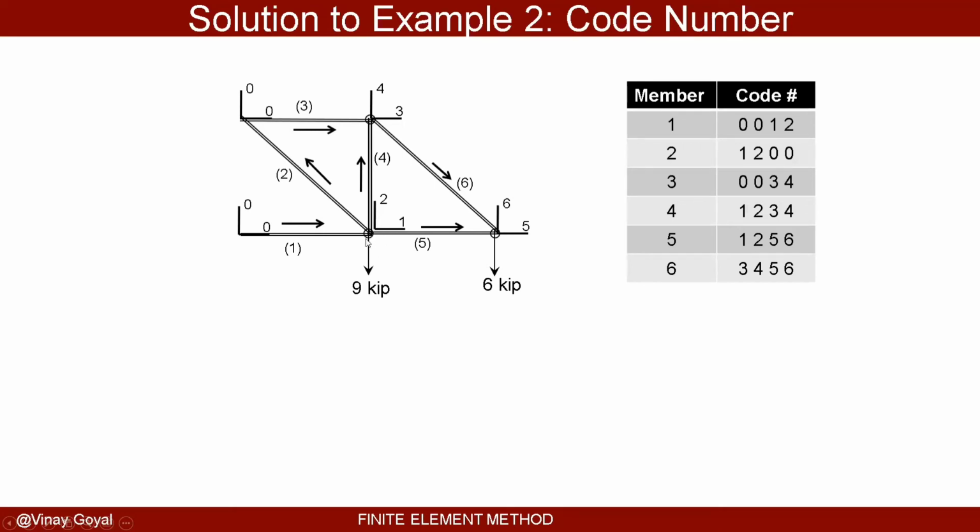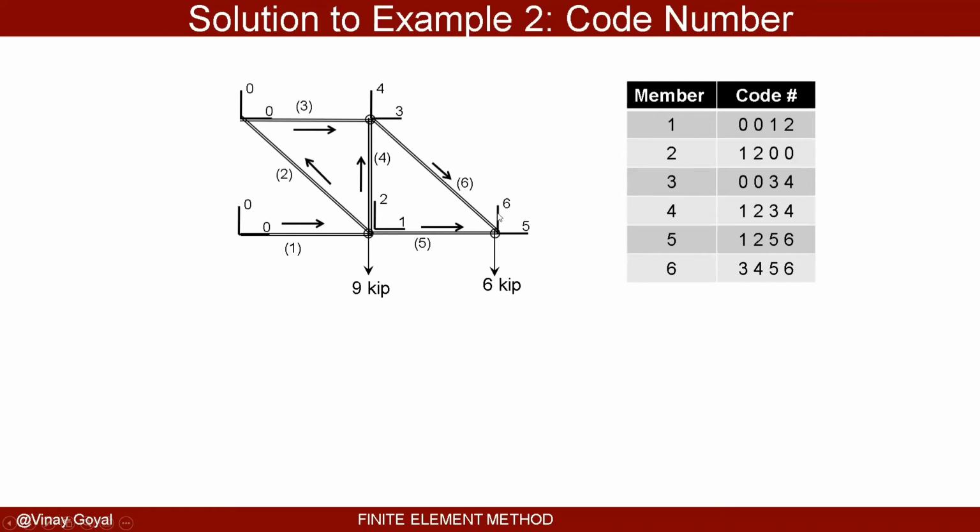Then I have this as node number 2, and this as node number 3. In node number 1, this can move right and up. Node number 3, this can move right and up. And this node can move right and up. And so with that said, I can now create my code numbers.